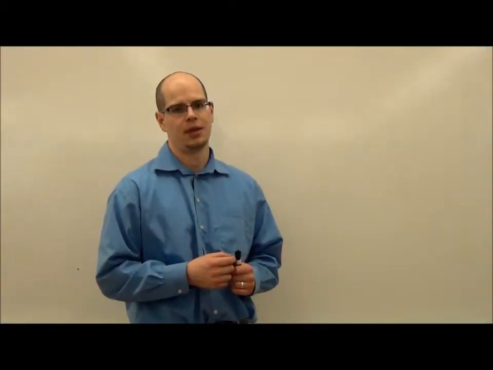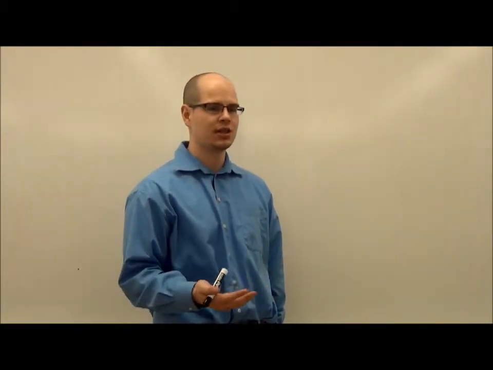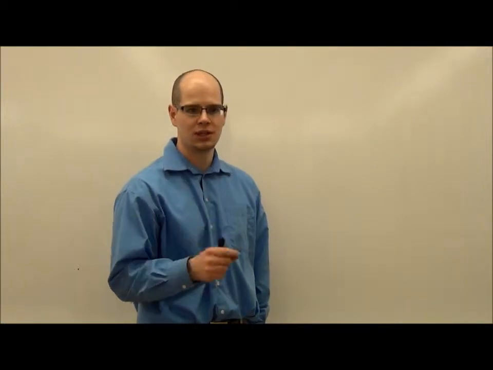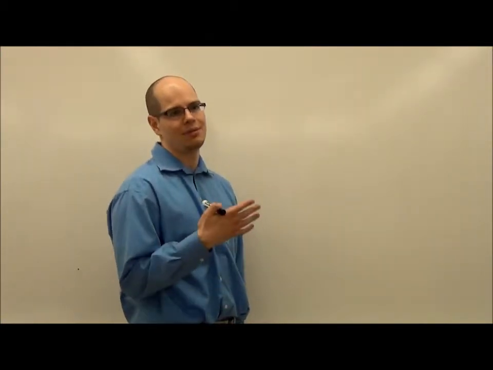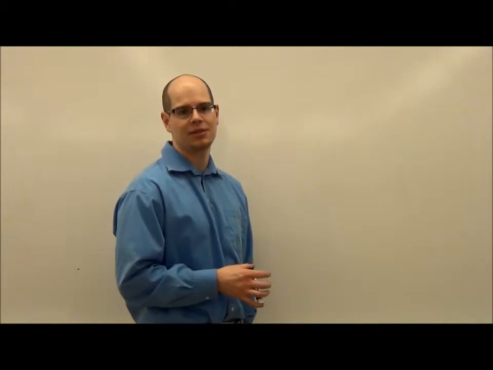Okay, in this problem, we have 2 cards being selected. It's with replacement, and the word and is used. So there should be 2 tip-offs here. If you ever see replacement with cards, you know it's going to either be a mutually exclusive question or independent question. That's a little bit more shaky as a reasoning. The thing that's more solid here is that word and. When you see the word and, it's asking for the probability of one thing and another. That's a real tip-off that it's an independent, dependent events type question.